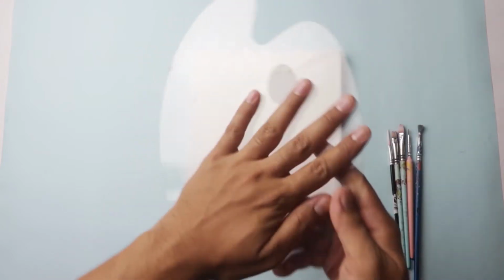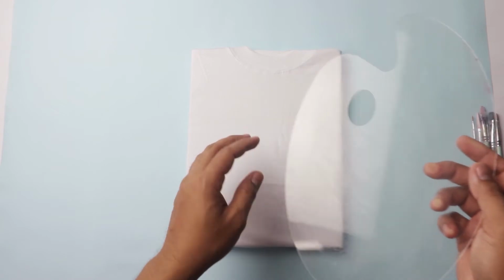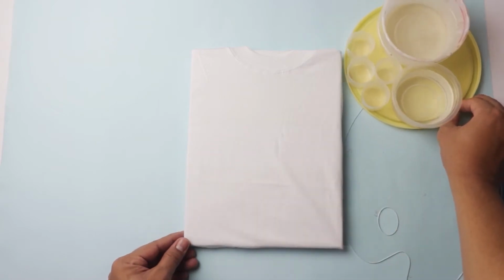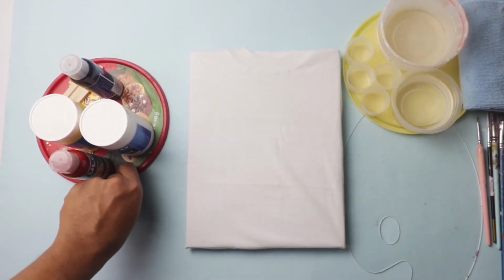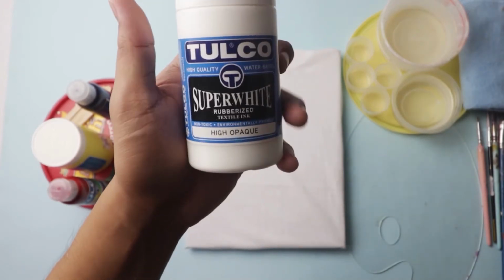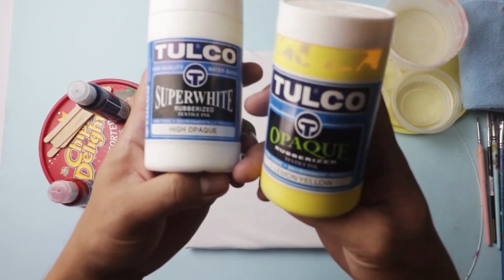And then these are the brushes that we're gonna use. And then our palette, this one's an acrylic. This is where we're gonna mix all the colors that we're gonna use here. Our water supply and containers for our different paints. The paint rag. And then these are the actual paints that we're gonna use. It's the Tulco Super White rubberized textile ink. So I got the super white and lemon yellow.